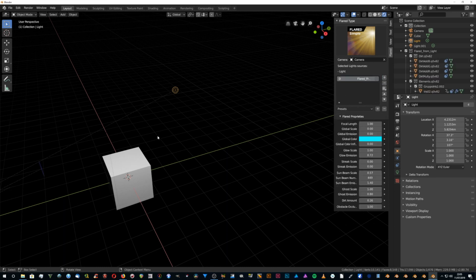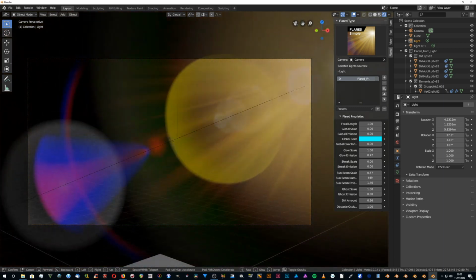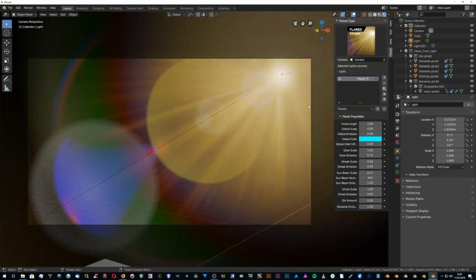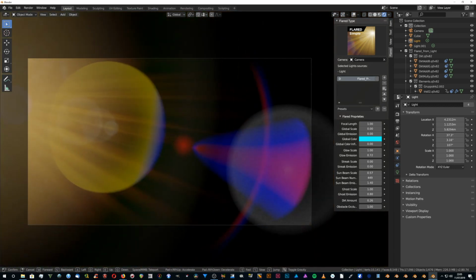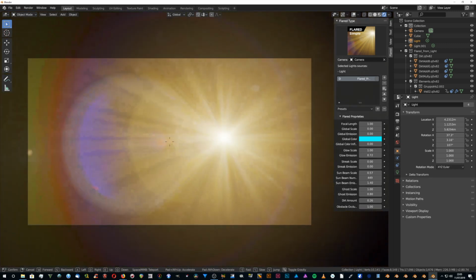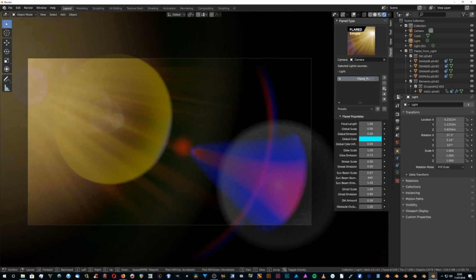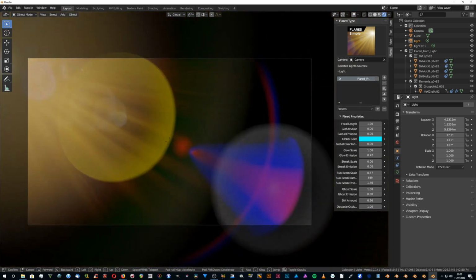Click on 0 to go to the camera view and take a look at this very simple flare effect. It's very simple. Oh, I want to remove this element from the view. It's very simple, but sometimes it's very useful. I've used it in some examples and I like this flare very much.